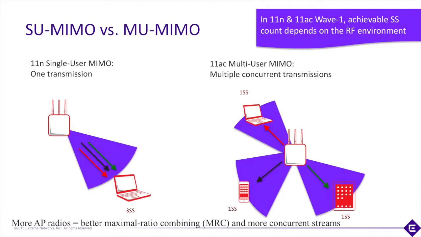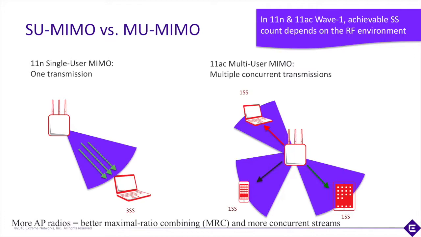So what is the difference between single-user MIMO and multi-user MIMO, which came in AC Wave 2? In single-user MIMO, we're only looking at a transmission to one device. However, it can take two different forms. One being spatial multiplexing, which is what I'm showing here on the left. That is, each radio sends different pieces of a transmission to the client. This increases the throughput of the transmission because you are moving a lot more data across.